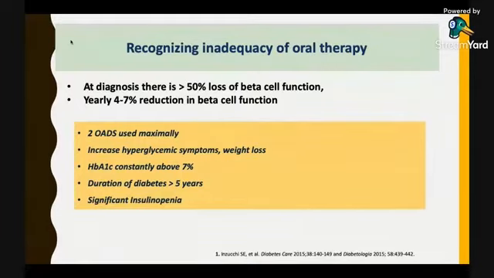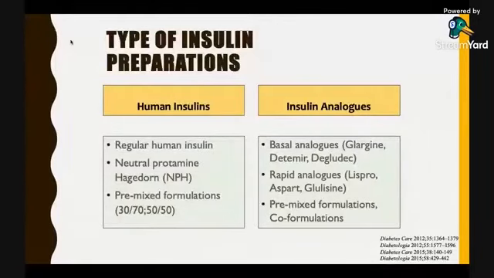Okay, some of the patients might be doing extremely well on OADs for 15 or even 18, 20 years. But we need to be careful once the diabetes is crossing the mark of 5 years, because some of our patients would be needing some extra intervention to keep on with a good glycemic control. And significant insulinopenia, if we find, then obviously is an area where we need to be using insulin. So these are kind of rough markers that can tell us which patient might be benefiting from insulin, and we need to take our call based on that.